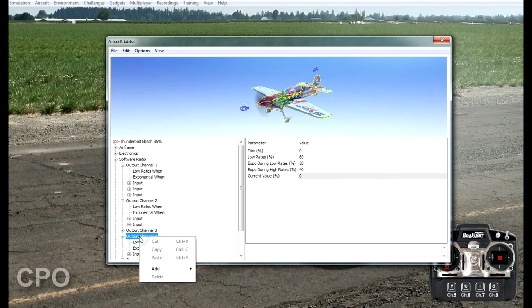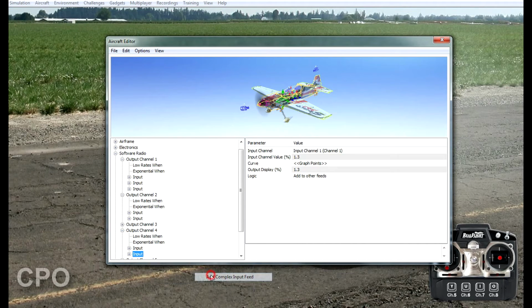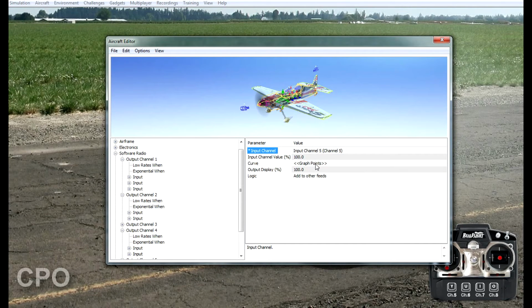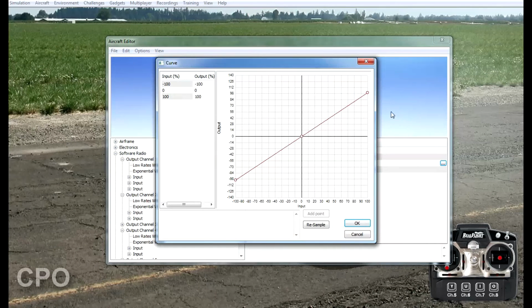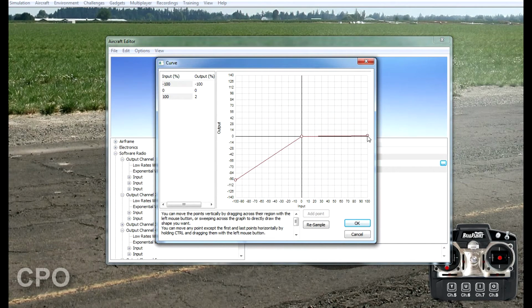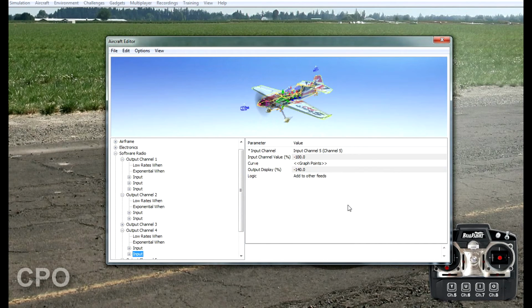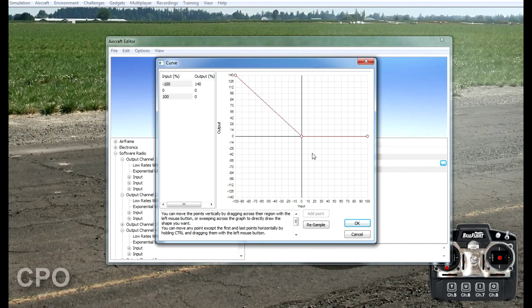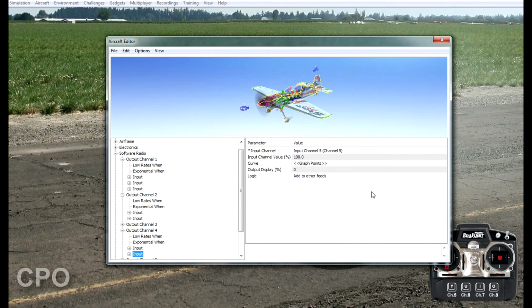Now we go to channel 4, which is our rudder. Again, add another complex input field because we still need that curve. Select your input as channel 5, and you click first, and then you get the little option to edit the curve. Set the output to neutral at the top position. Let me just check my direction. It's going the wrong way, so I'm going to bump it all the way up to positive 140. And now when I flip the switch, I get all 3 motions at one time, and it just comes and goes as I flip this.